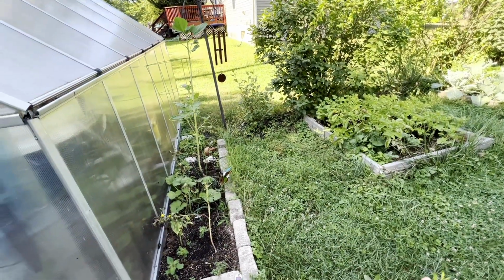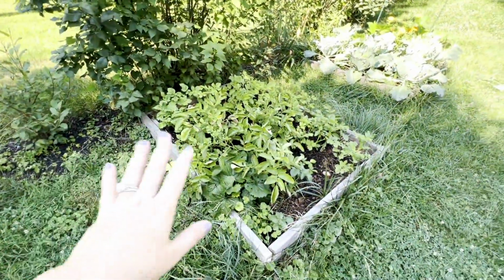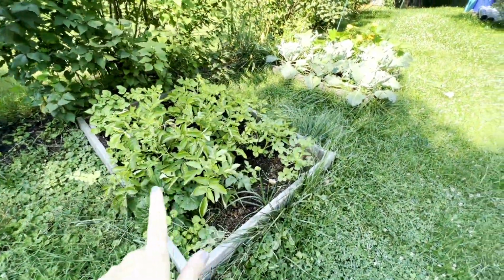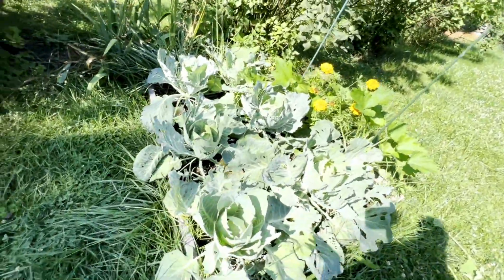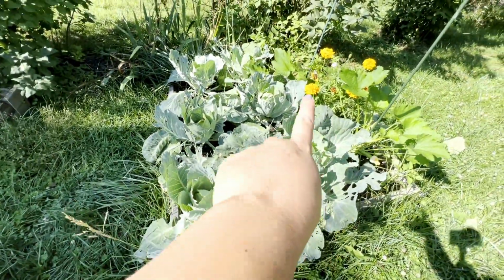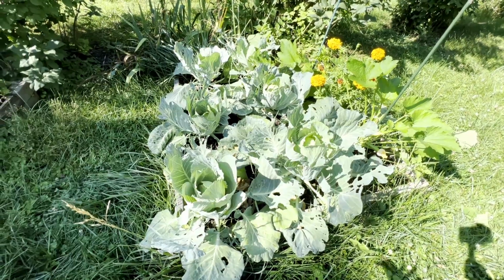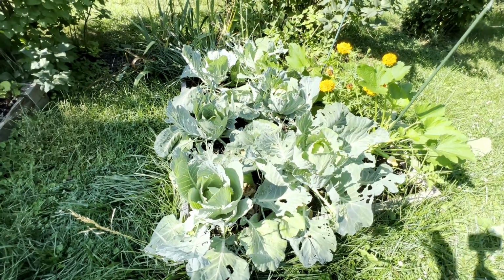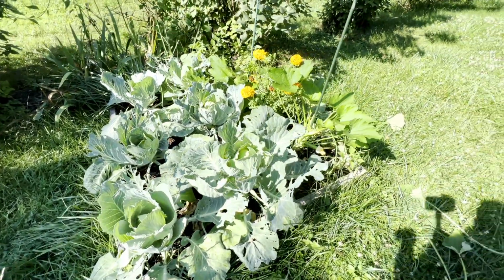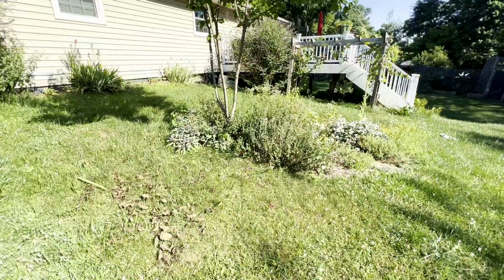This is my beautiful flower bed that the deer have had their way with. Here is our potatoes. We did those in the same place last year. And then over here, we're trying cabbages again, which you can see the culprit right here flying around. We've got some bugs. We've tried to address it, and we're doing the best we can. It is what it is. There's some onions sprinkled throughout there. And then I also have zucchinis on either side.